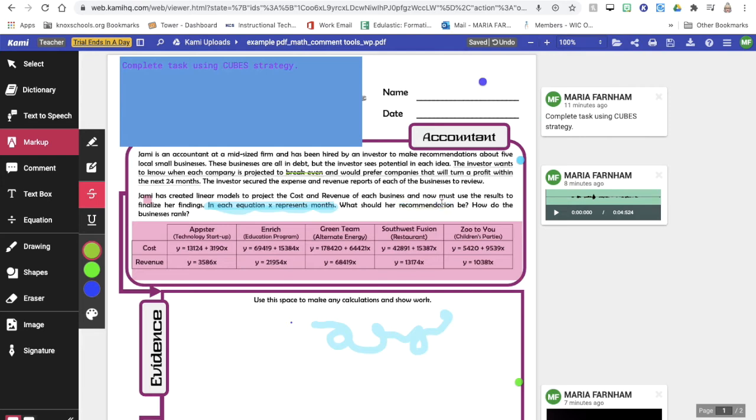Here we have recommendation. That would be another term that they might have a hard time with, and you can see that you just highlight it and it'll add that strikethrough. We also have the underline feature. I can come in here, pick another color, and maybe I want them to go through and make sure they underline all of the questions that they're supposed to be answering, so they can just highlight that again with their cursor, and it's going to add that underline.